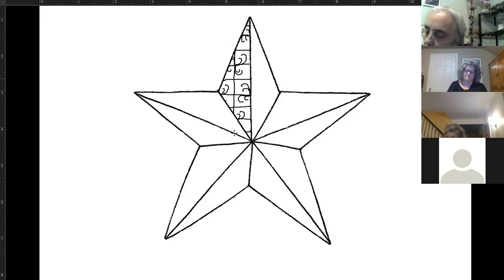I'm going to move next. Let's pick another piece. I'm going to choose this section here and do a grid, but on the diagonal somewhat. So this, I was thinking we would do CC, which I think is a nice one.